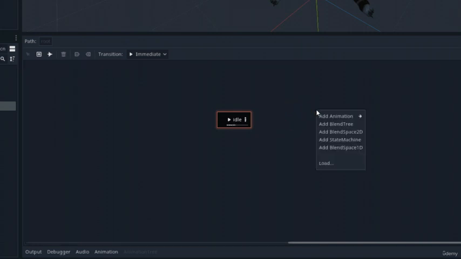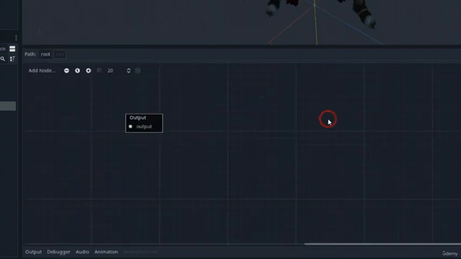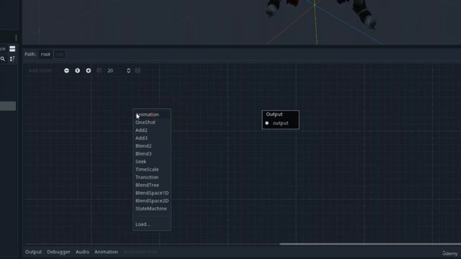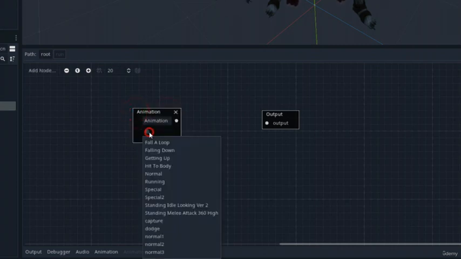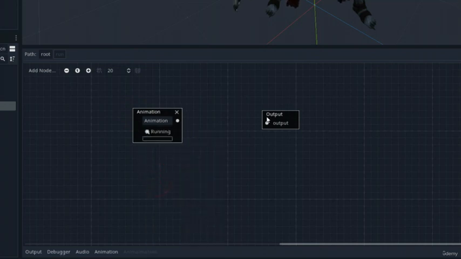So again, I'm going to be right-clicking. I'm going to add another blend tree because I wish to control the speed of all of the animations. So I'm going to add a blend tree, and this blend tree will be for the run animation. So I'm going to call it run. I'm going to edit this, and I'm going to be adding an animation. So right-click, animation, then choose the running animation.